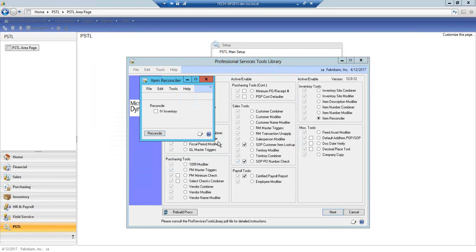So it's not going to go through your 6,000 items if they don't need to be reconciled. Perhaps maybe only 100 need to be reconciled. So it's going to be much better in performance for you. Running this here versus in the reconcile area will be much more efficient. So those of you running reconcile in inventory will probably like that one.